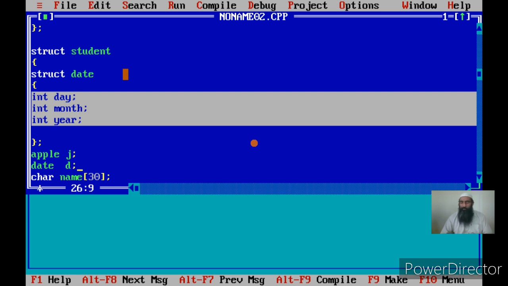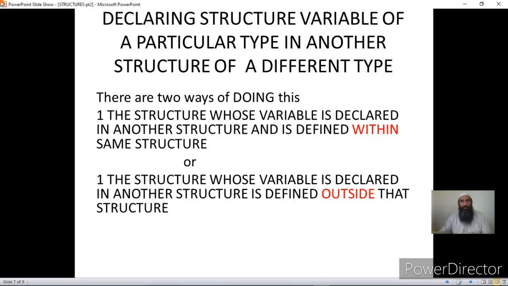Okay. Now let us go for the next concept. This is what I mean by declaring a structure variable of a particular type in another structure of a different type. Then there are two ways of doing this.